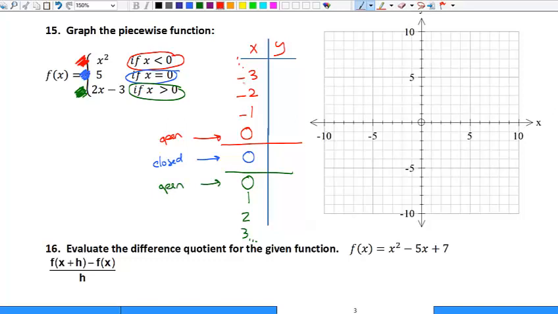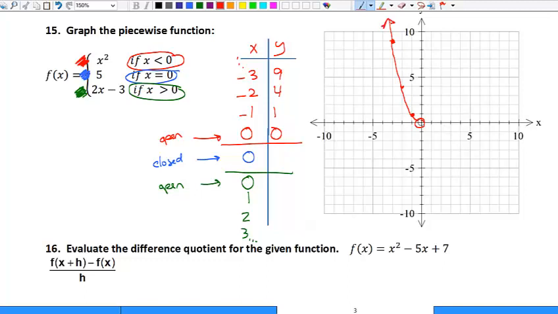Okay, this is, I think, the hardest part of the whole thing. Once you got this, then all you have to do is plug it back into the equation. So -3 squared, that's +9. -2 squared, that's +4. -1 squared is 1, and 0 squared is 0. So if I plot these things, at (0, 0), don't forget, we need to make that an open circle. So make sure that's clearly open.